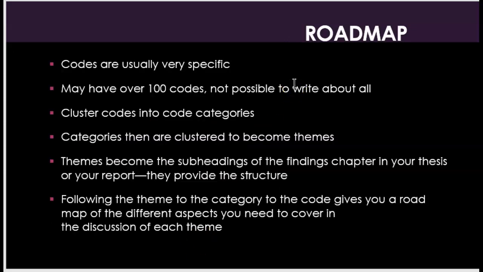One of the things about qualitative research, if you do an inductive study, and again, I'll talk about that in a second, your codes become a roadmap. So you generate your initial line-by-line codes. You may have 100 of them. Of course, you can't use all of those codes. So you cluster the codes into focused codes and then eventually into code categories.